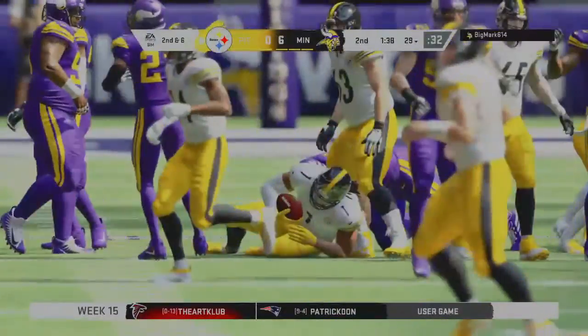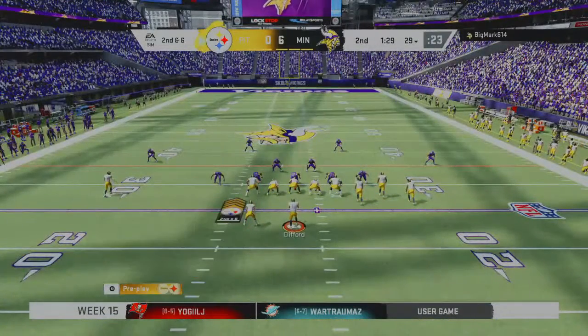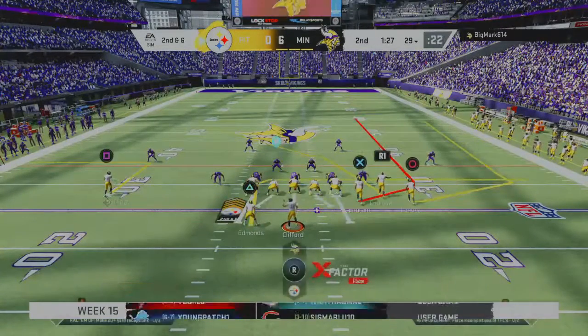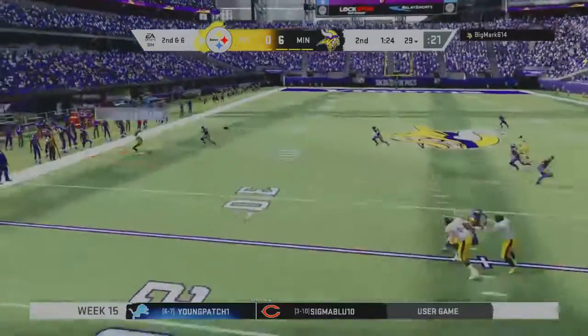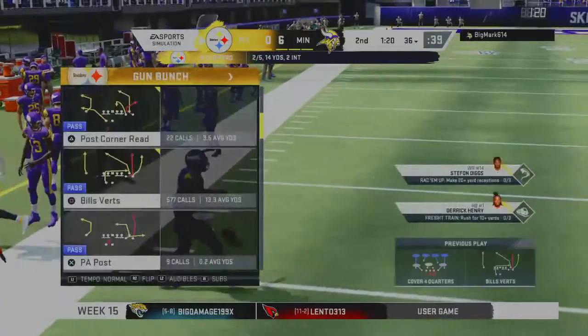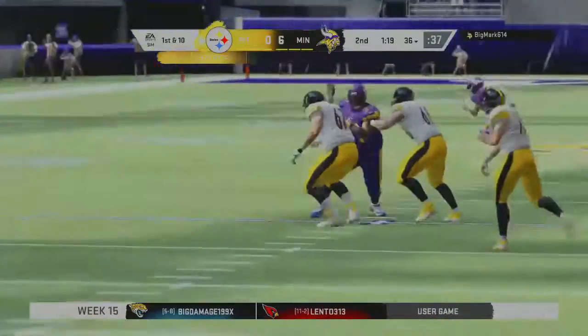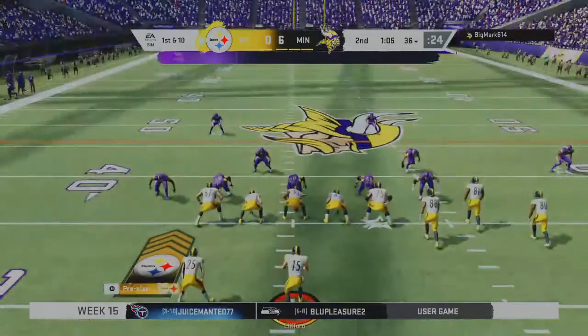So who will step up here? We'll see. Following the pickup of 4, here's 2nd and 6. Now this time he'll look to throw. And Diggs has it. 7 yards there and a 1st down. So from the 36 now, 1st and 10.